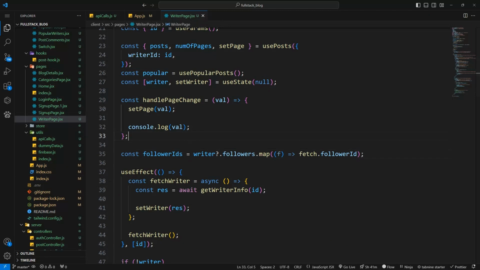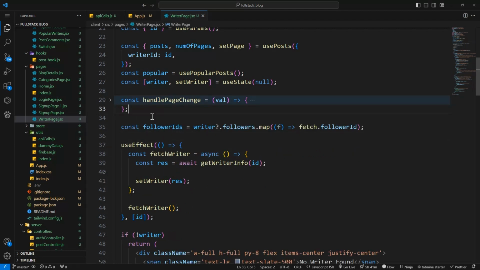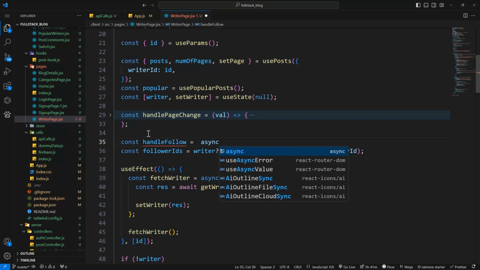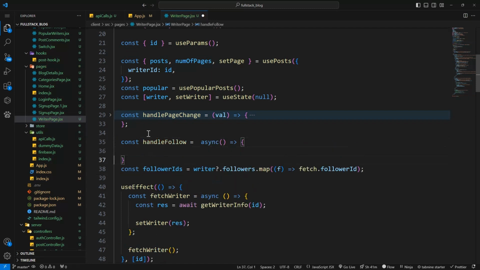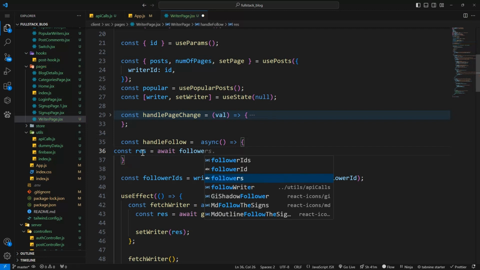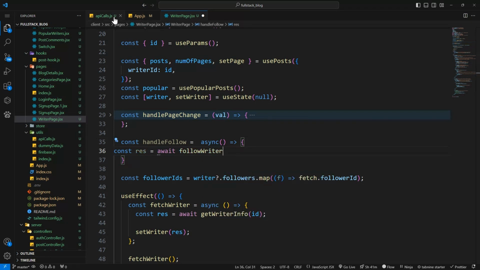So const handleFollow. So just say const response equal to await followWriter.